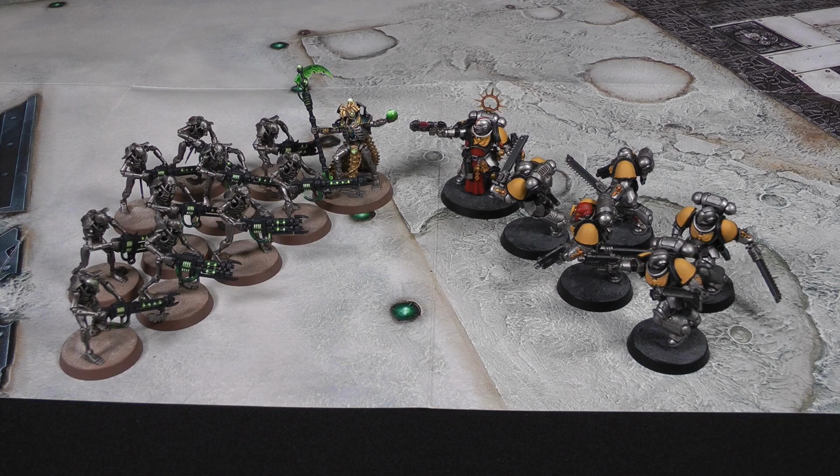So it's worth noting that when it says within 6 inches or within 9 inches, only 1 model from the unit needs to be within 9. It doesn't need to be wholly within 6 inches. So you can actually affect quite a lot of stuff. Yeah, and exactly. With these aura abilities, there's no limit to the number of things that benefit from it. So I suppose we're now seeing more of the utility of characters rather than just being individually powerful fighters.